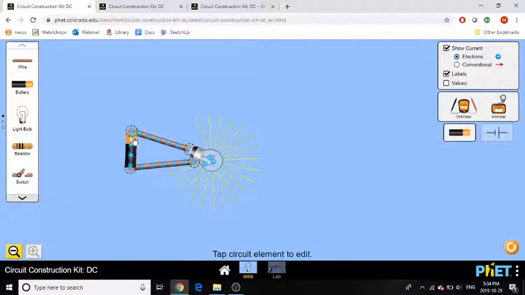What you can see here is the flow of electrons actually moving through the circuit. Up here on the top right, we can either hide that or show it, or we can switch it to conventional. Which of those you want to use is up to you. The animation will change the same depending on current, whichever you choose. We also have the option of getting rid of labels on our toolbar. Not quite sure what that benefits, but it is an option. The last option is to include our values, so the value of our battery and the value of our light bulb.